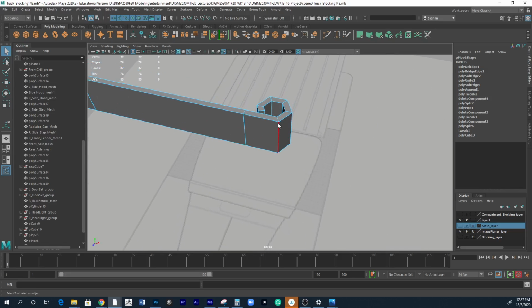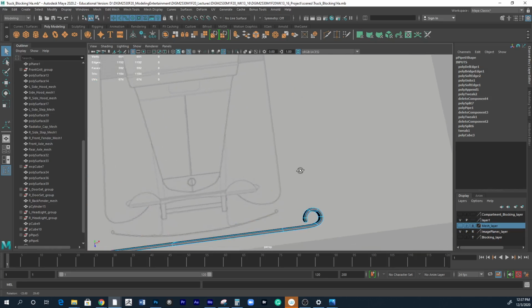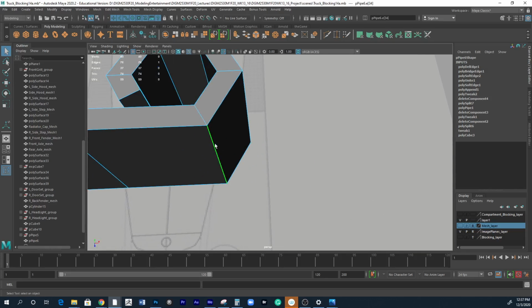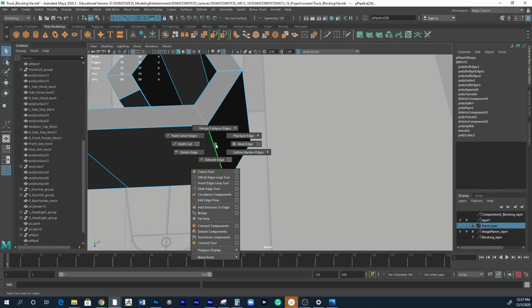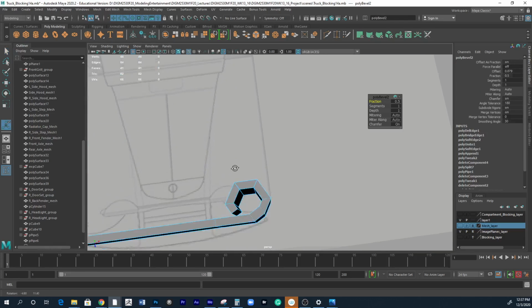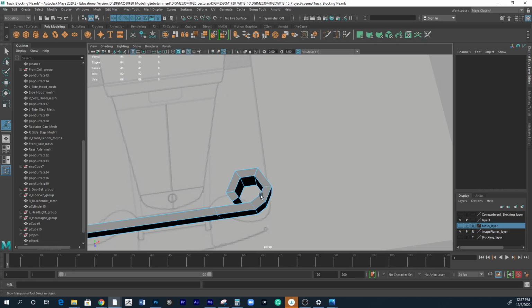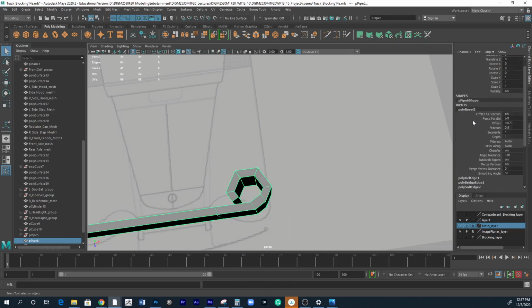Now if you feel like this section is too sharp, we can bevel it. But let's press 3 to see it first. So obviously we need to bevel it. So press 1 back. Just double click on the edge and then bevel. It will create a little more soft curve, and you can increase. Oh, so I'm gonna have to go to object mode, highlight bevel, turn on manipulator, and then I can increase the fraction. Here we go.